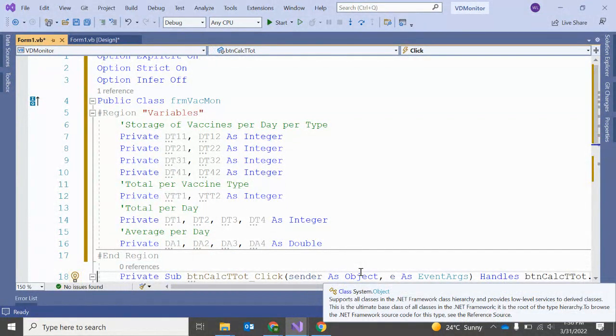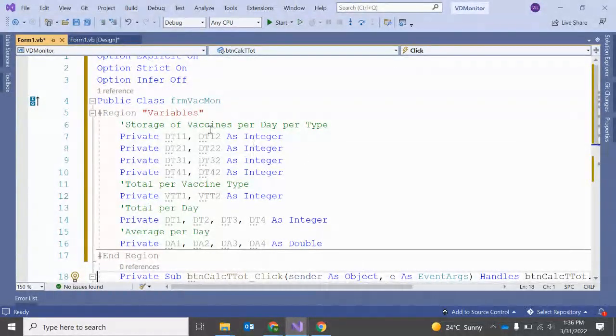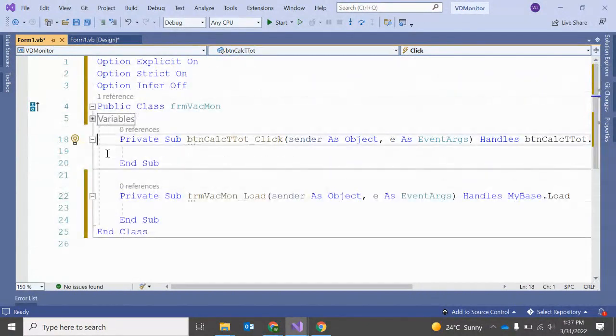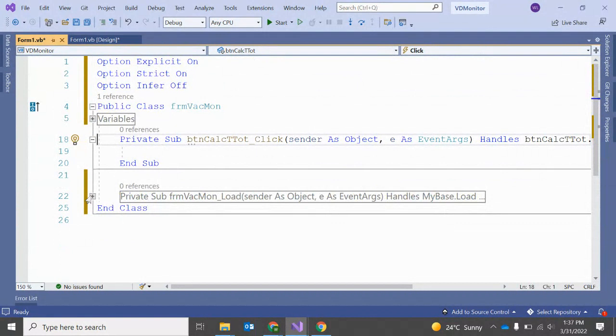And please note that regions are not something you have to do, right? So this is just me trying to show you something cool. Maybe you're like, it's not cool, but what's nice is then you can click on that little minus sign and hide it. Maybe that's something cool, maybe not, but it is sometimes helpful, especially if you have lots of code and you're scrolling up and down trying to find something. Then you probably want to shrink your code so that you can focus on the code you need.